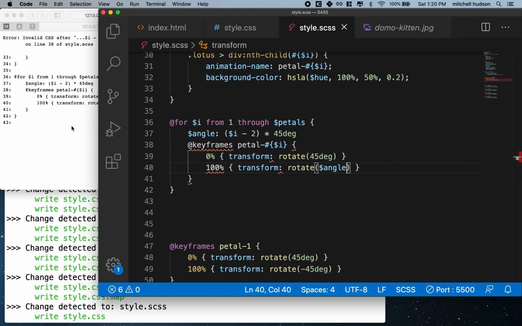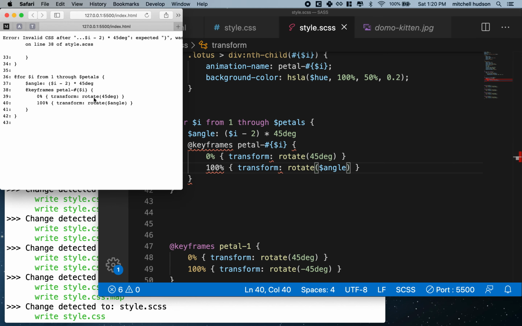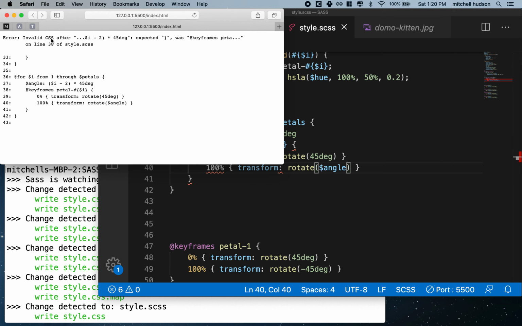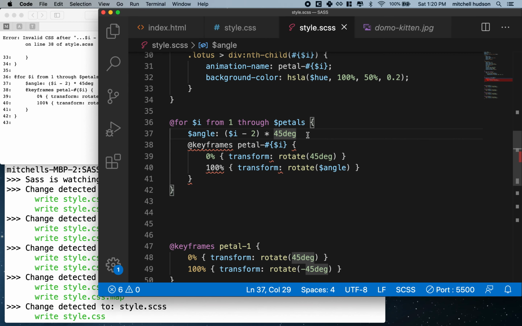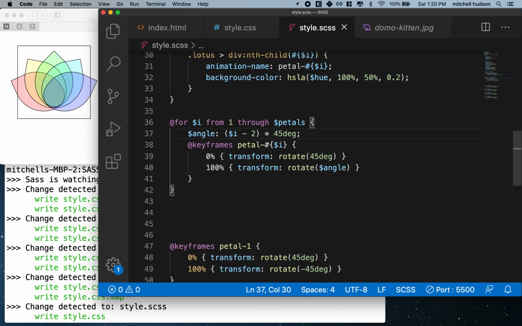Oop, I made a mistake there. Let's see. Oh yeah, so this is actually a good point. If you make a mistake in SASS or there's some error, you'll see an error here, right? And then it'll try and tell you what it is. So it says it expects a curly brace here somewhere. So I missed something. Oh, you know what? I think I need the semicolon there. And if you save, it'll recompile, and then hopefully everything will go back to normal. It might give you another error and you'll solve that one, and then it'll go back to normal. So anyway, so there we go. Hey, so that looks pretty good.